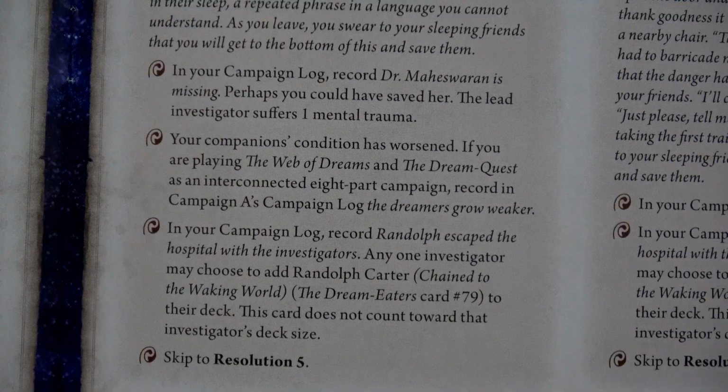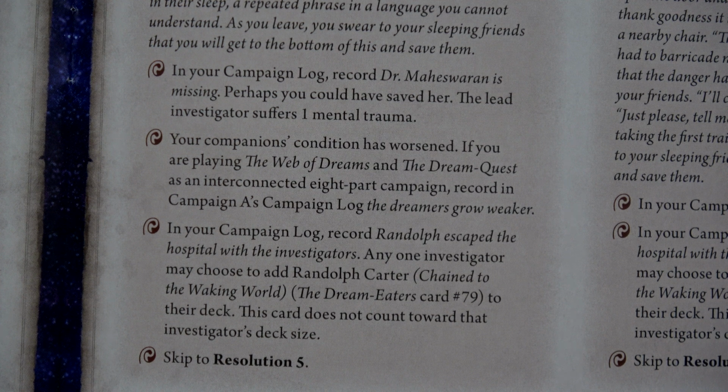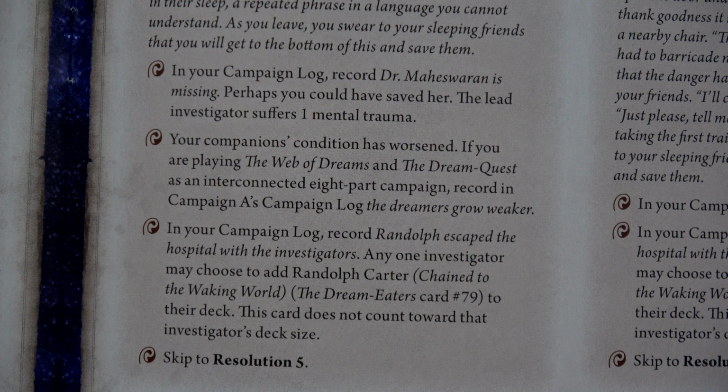them. In your campaign log, record that Dr. Mahaswaran is missing. Perhaps you could have saved her. The lead investigator suffers 1 mental trauma. Oh boy, she's going to have 3 mental trauma. Your companions' condition has worsened. If you're playing the Web of Dreams and the Dream Quest as an interconnected 8-part campaign, record in campaign A's log that the dreamers grow weaker.